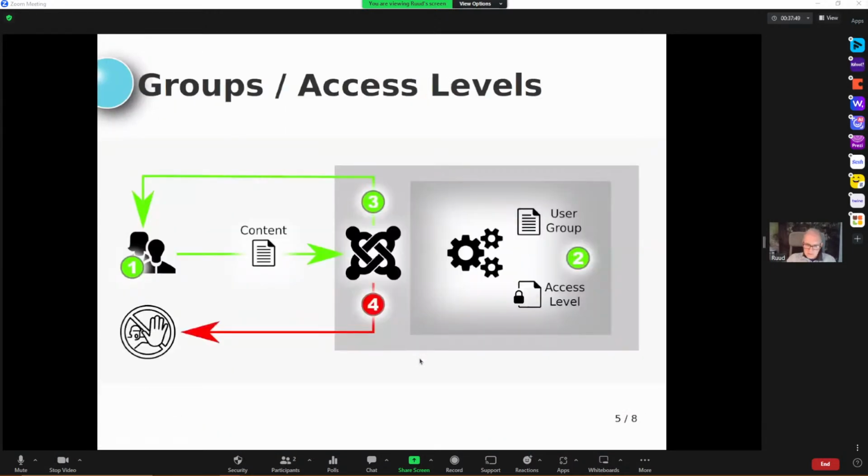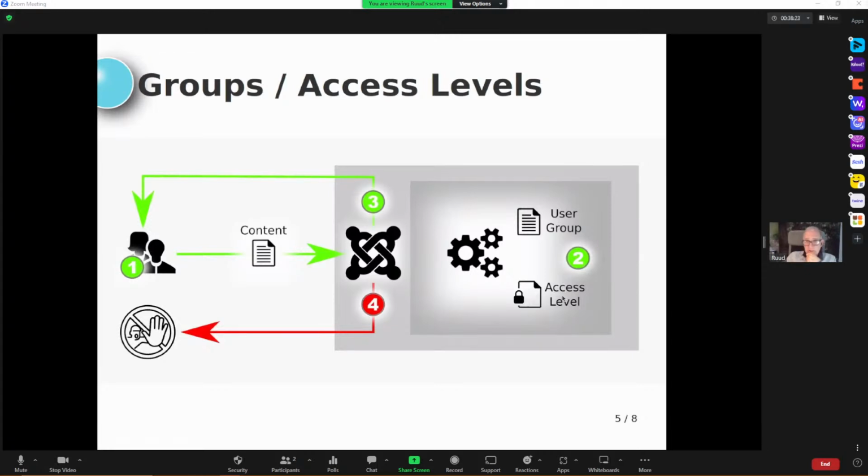So let's now talk about the other basic thing. That's groups and access levels, and just to get everybody on the same page. When you are a visitor of a website and you want to see content, you ask Joomla, show me that content. And what Joomla will do is check of which user groups the user is a member.